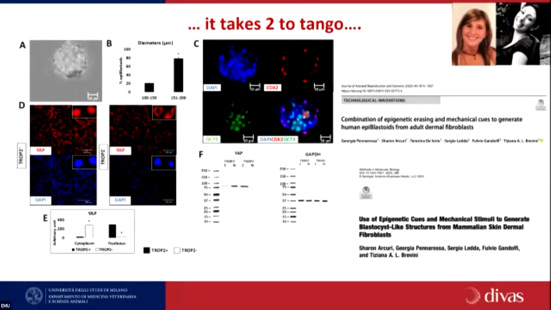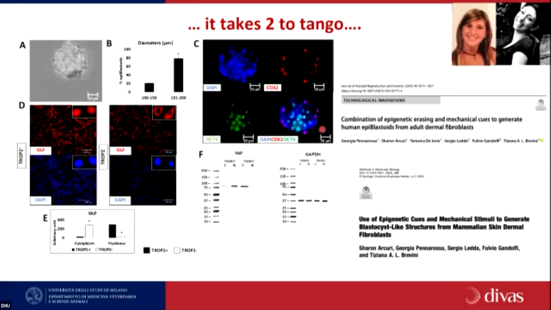And so you can see these structures look very similar to embryos with the cells exactly in the right position, the trophoblast and the inner cell mass and the two populations together. And I think this is one of the possible strategies that have been used in the last year or so to create embryo-like structures for in vitro studies.